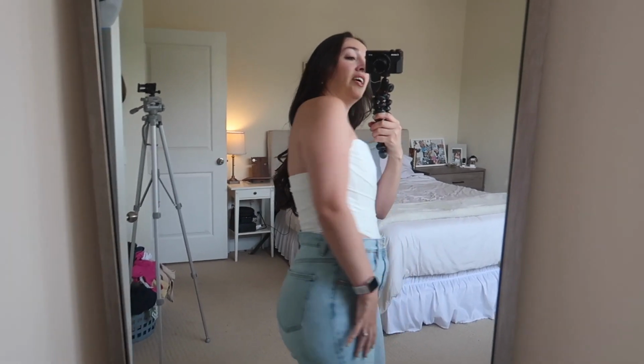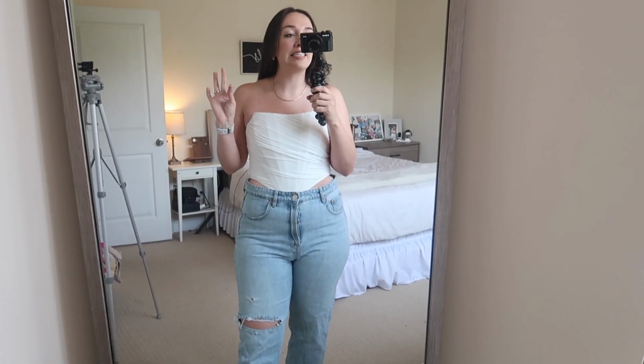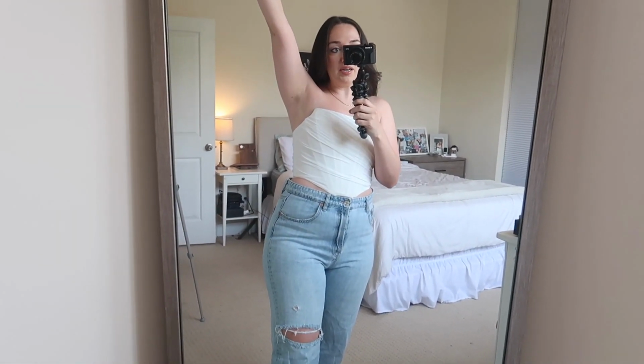But yo, I can't decide if this is a good fit or not. I feel like it fits a bit snug, but I almost kind of like it. I really like the style. I feel like it just looks really cute and flattering. So this top, it's very cute.